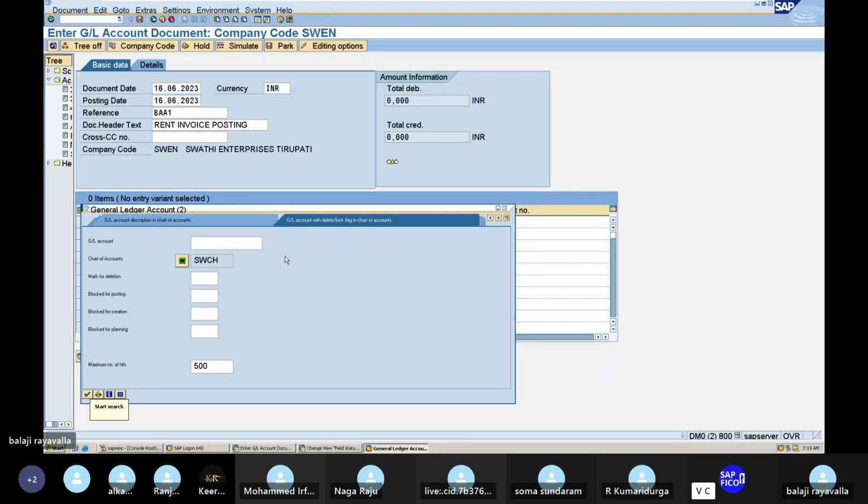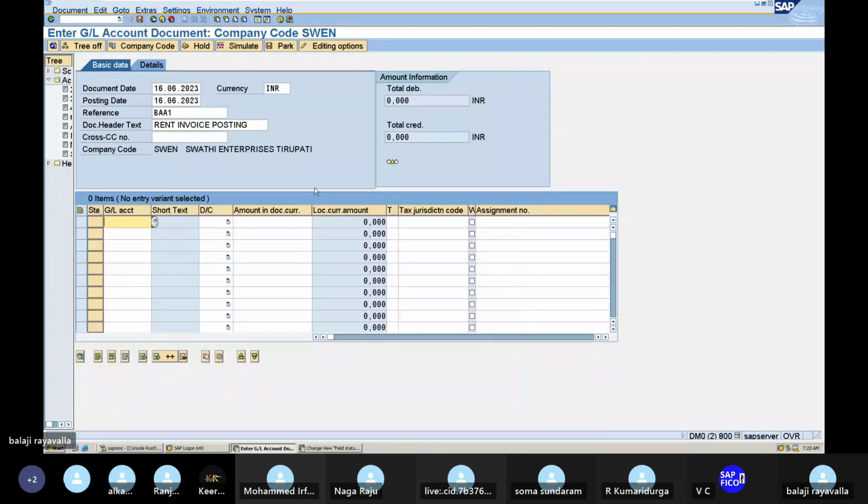Chart of accounts is BAA1. Company code is not changed. Okay, good. Go up, there is a company code field. Company code is SWEN. Remove this and give your company code.